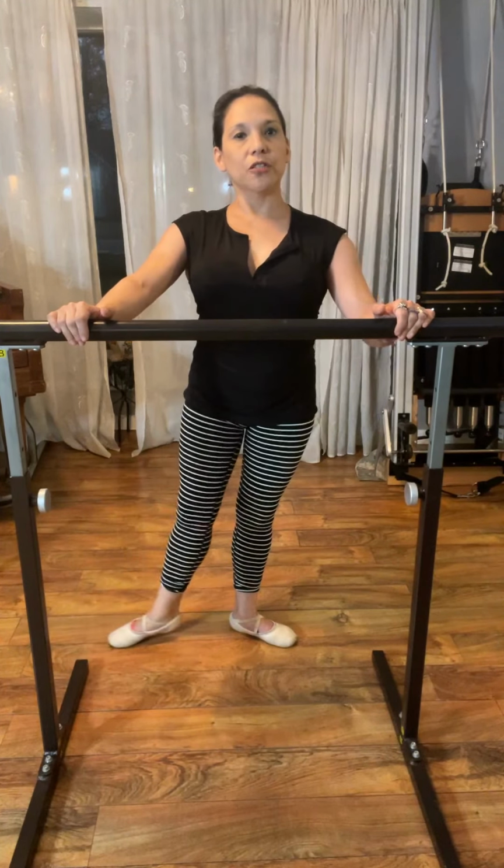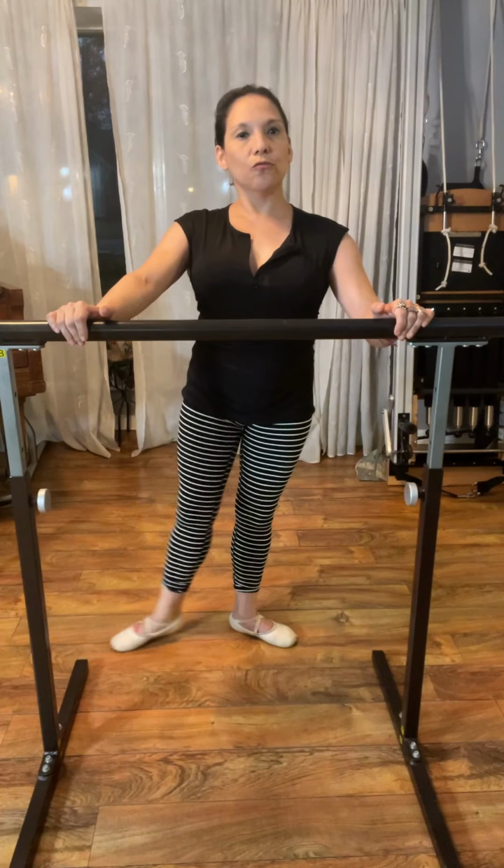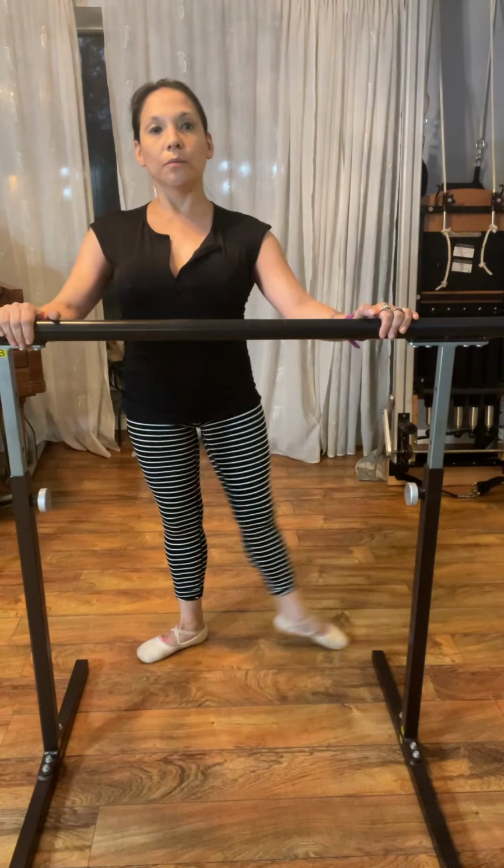Push, push, push. Really squeezing those legs together. Growing tall. Growing tall. Other leg. Push, push, push, push, big shake.